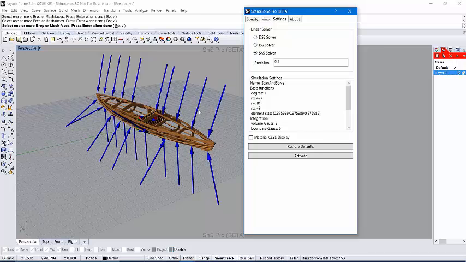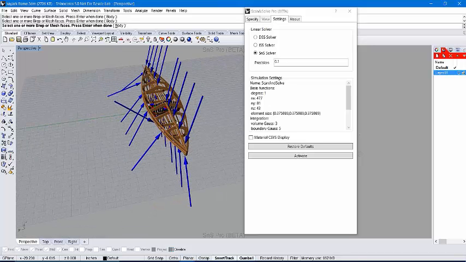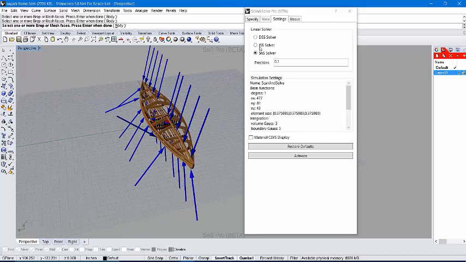The ISS solver is the iterative solver. It's slightly faster than the Scan&Solve solver, but only slightly, and it uses only slightly more memory. So they're pretty similar, just a little bit faster and a little bit more memory. Like I said, about the same results. The third solver is the DSS solver, the direct solver, and this is significantly the fastest of the 3 options, but it does use significantly the most memory, I'm sorry, and it's only recommended to use if you're simulating on something with less than 100,000 elements for the resolution.